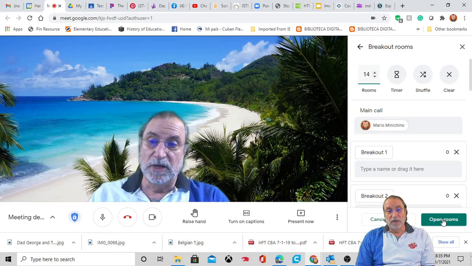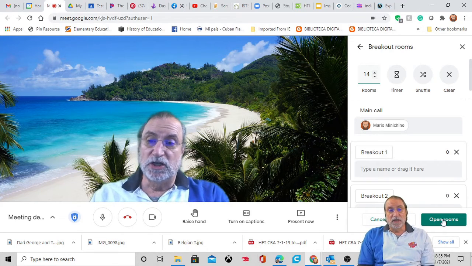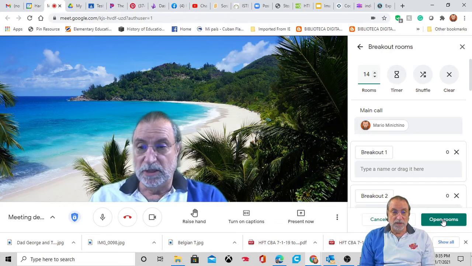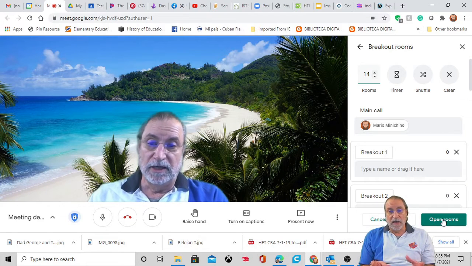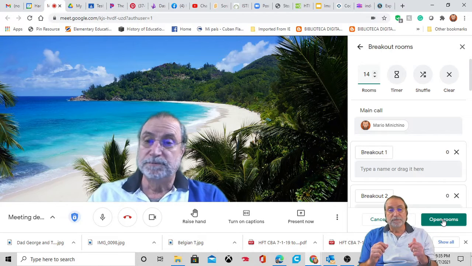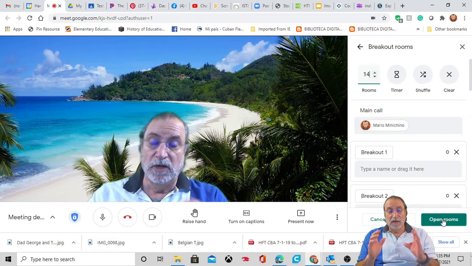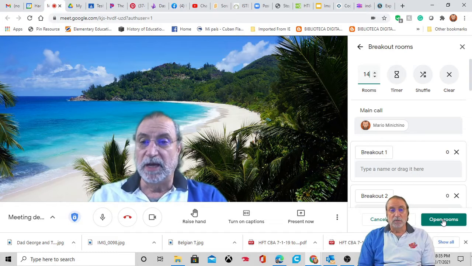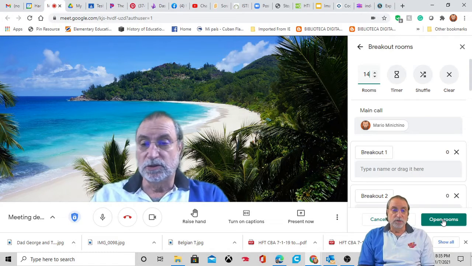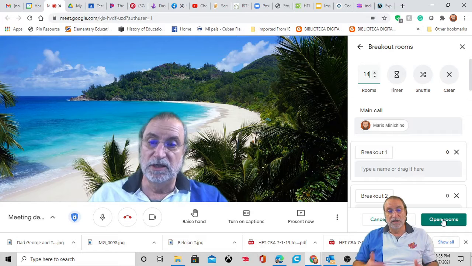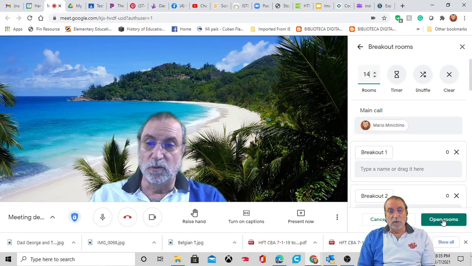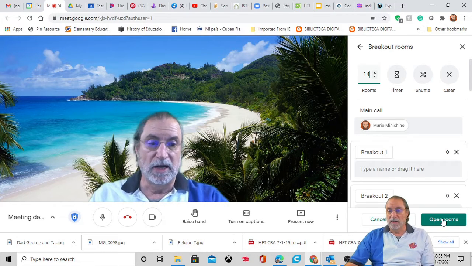Now this is the other great thing about this. It doesn't change the amount of bandwidth that you need. If they're projecting an avatar or an icon or sharing their screen in any way, sharing video, it's going to use the same amount of bandwidth if they're sharing their screen. So you're not going to really affect the internet in any way in your school or at their house.